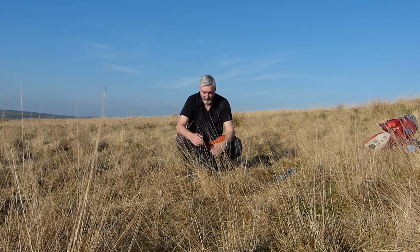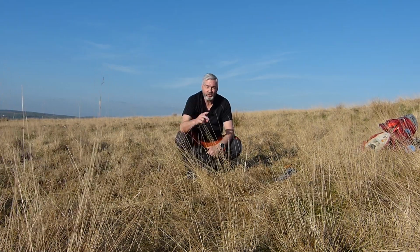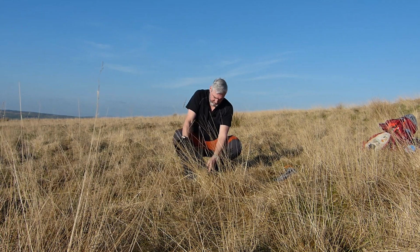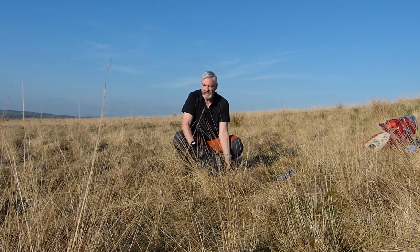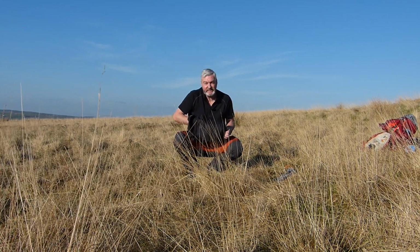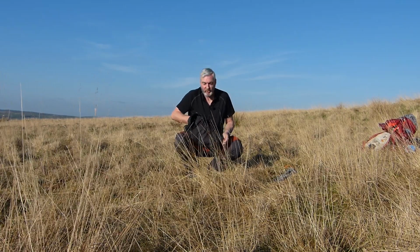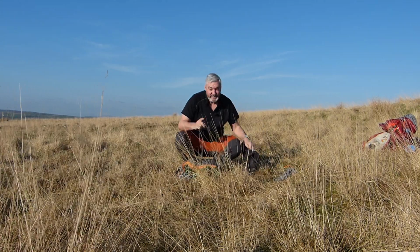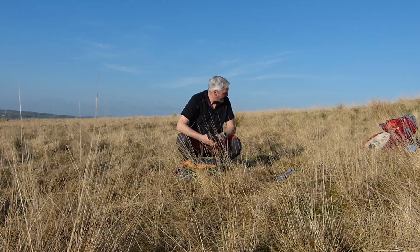Well, actually, I got it off eBay. Used once or twice, I think he said, but it's immaculate condition. It's like new, and I'm very, very happy because it's a tent I've wanted since I started backpacking about 10 months ago, I think now. So anyway, let's get it out. It is green, my favourite colour.